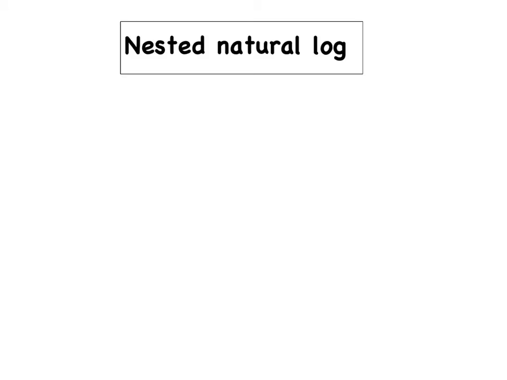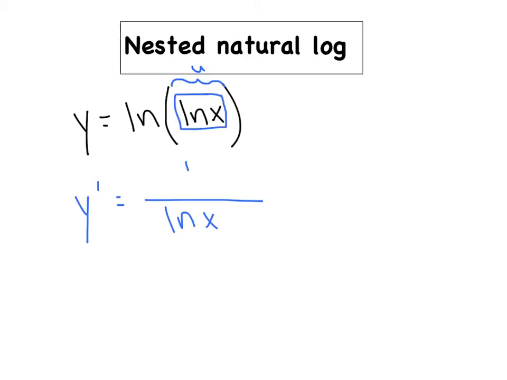One of the more challenging problems we see each year is what I call a nested natural log. It's the natural log of the natural log of x. We're taking the natural log of a natural log. So in this particular example, I want you to tell yourself that this is my u. So as we derive, we're going to do the derivative of u all over u itself. When I say the derivative of u, we're going to derive that expression, which is simply 1 over x. And as we clean up this complex fraction, I get 1 over x natural log of x. That one can kind of be a mind twister. Just identify who your u is, and you know, derivative of u over u itself, and we get a nice clean expression.